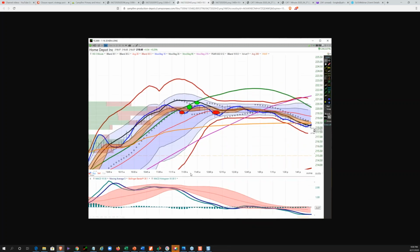Home Depot, this one felt not bad, this short right here, because you're aiming for the VWAP. I love the stop and reverse. It just didn't follow through. And so that's not bad at all. Those are 2 fractional losses that were both postured well. I don't mind those at all. This one almost felt like he was in a hurry to try, though, because I know that he was seeing this and didn't get it, and maybe gripping the sword a little too tight.